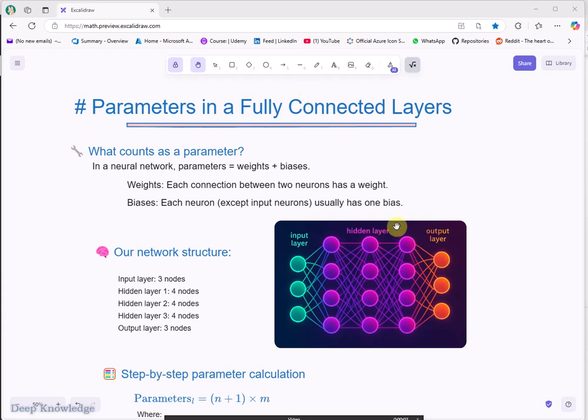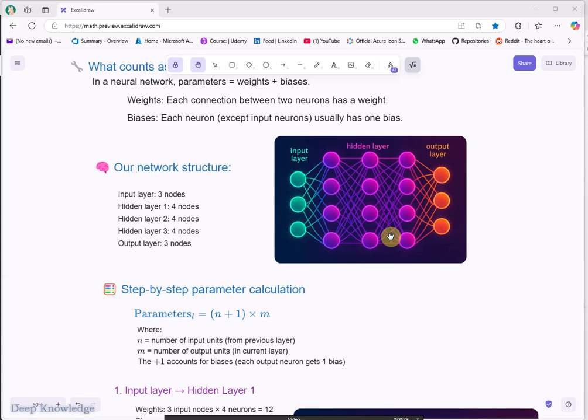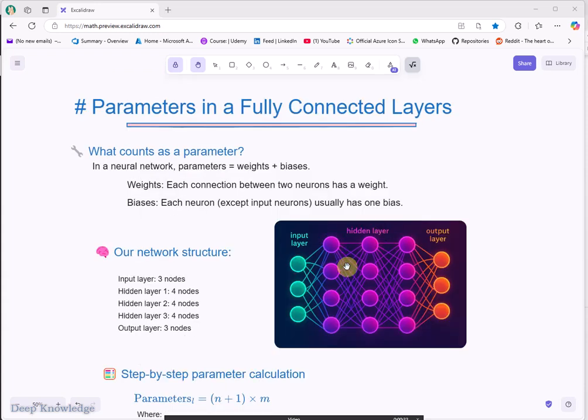Have you ever wondered what makes some neural networks so powerful while others struggle to perform basic tasks? Or why bigger models sometimes fail when they are getting, let's say, little data? The answer is the trainable parameters. But what exactly are these parameters? Why do they matter and how can we calculate them in our model, or neural network? If you are asking these questions, you are coming to the right place.